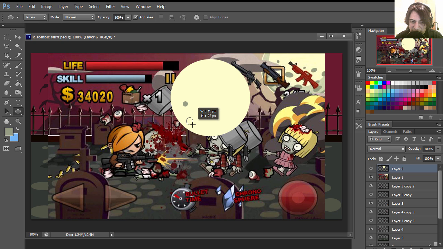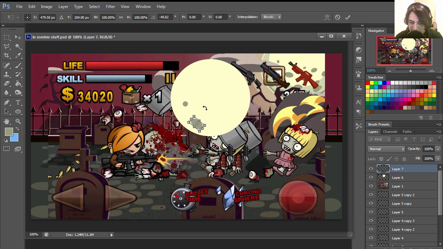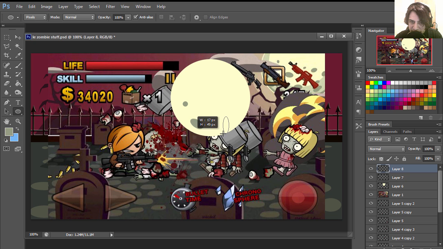I'm simply going to use my ellipse tool to create the bubbles. Oops, that's in the same layer. Let me just make another layer here. Flip them horizontally.